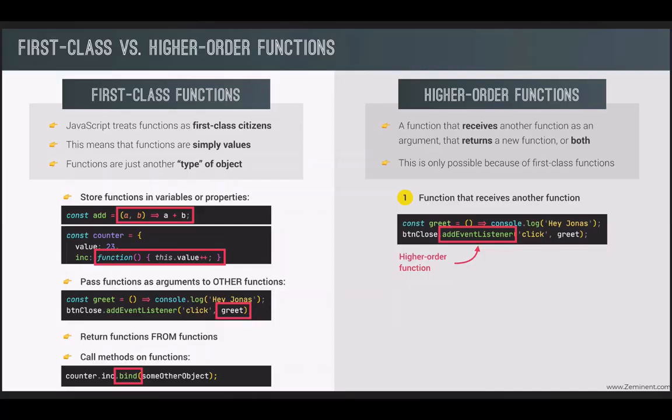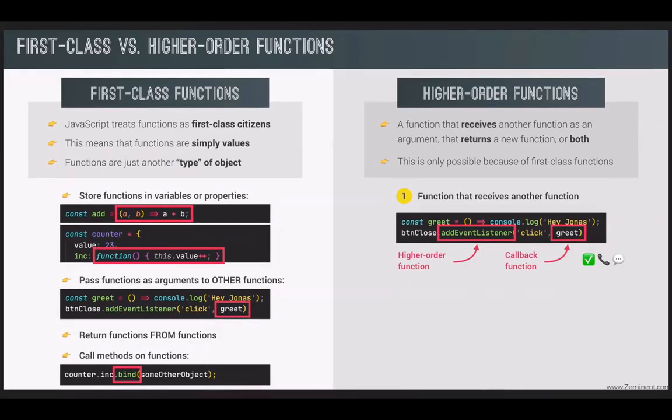In this case, the greet function, and we usually say that the function that is passed in is a callback function. That's because the callback function will be called later by the higher-order function. In this case, addEventListener will call the greet callback later, as soon as the click event happens. It's like the greet function saying, hey there, don't greet me yet, but call me back once you are ready. And this works not only in the context of the addEventListener function, but in many other use cases as well. Okay, second, we have the function that returns another function.